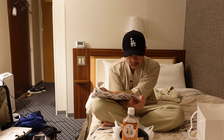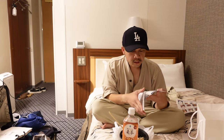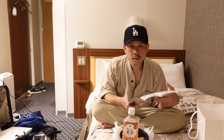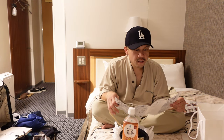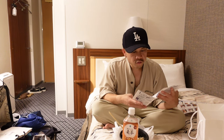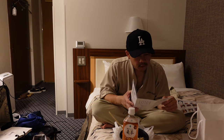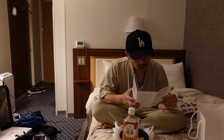Actually, no. So there's like six floors. The top floor is a theater, which is where I want. Oh! No, sixth floor is the food. That's where all the food is, like the food court. Seventh floor is where the theater is, and that's where I played the little games when I got them. Pokemon Center, I believe, is on the fifth floor. Then there's Sanrio, and a Uniqlo on the fourth floor. There's a toilet from the second to the seventh floor. You got the smoking room on the sixth floor, coin lockers on multiple floors. It's all in the floor guide.